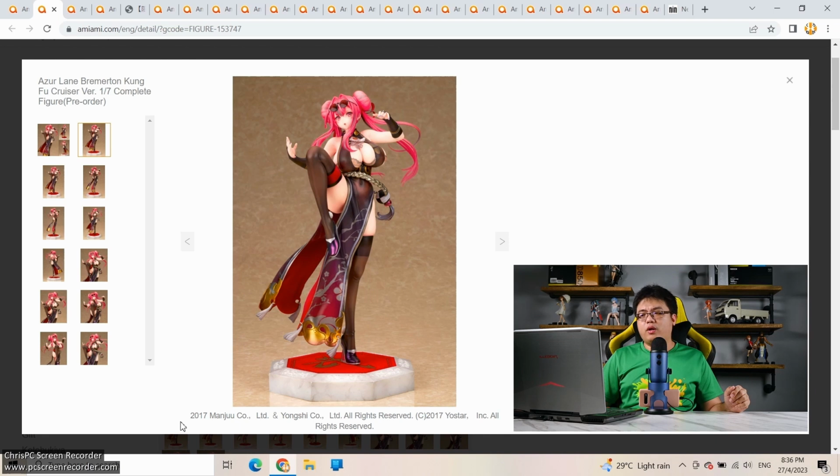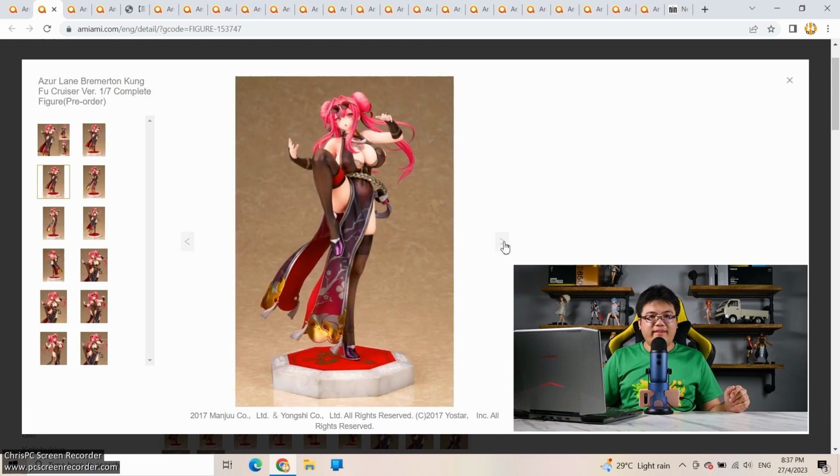I don't think I will pre-order because so far every Azur Lane figure that was released by Alter, since when did they become very rare after release, hasn't happened so far. Like 3 or 4 months after release, maybe a select few characters would be harder to find, but they are never rare. So I don't see myself pre-ordering this one, but this is definitely on my radar, on my bookmarks and watch list. I might pick this one up maybe a couple of months after release.